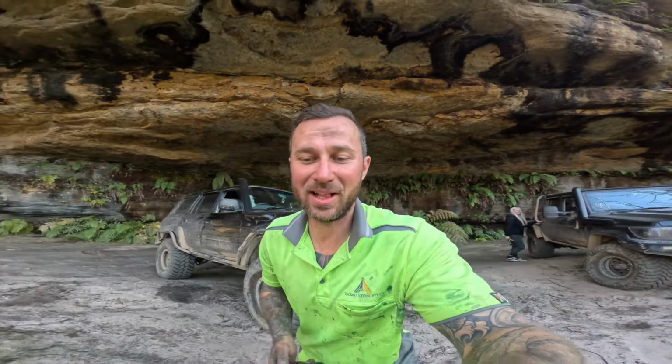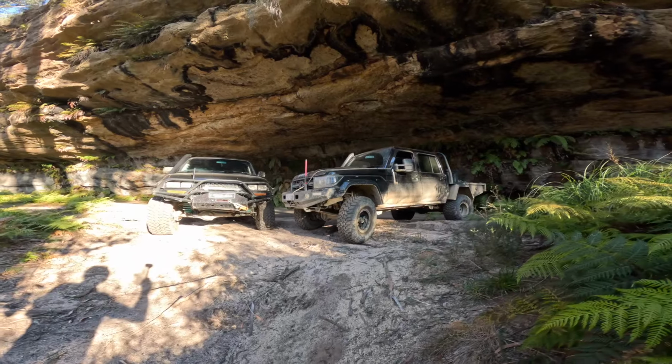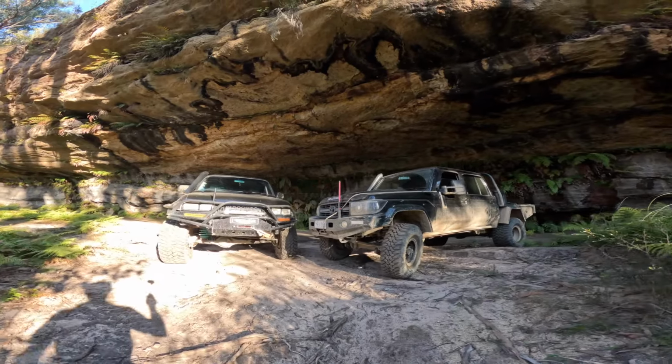4:20 and we're at the bottom of Ali Baba's cave, and we've still got to get up and get through all this hard bit up here. It's gonna be pretty wild. I'm just pretty much gonna winch the entire thing. I don't want to break anything more now. Wouldn't say conquering Ali Baba's cave, but I mean, we made it.